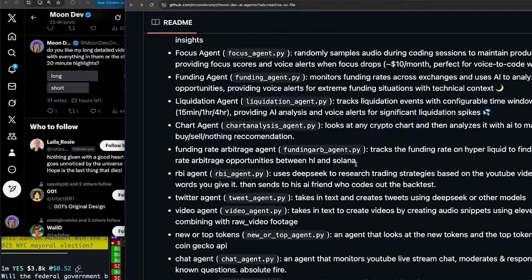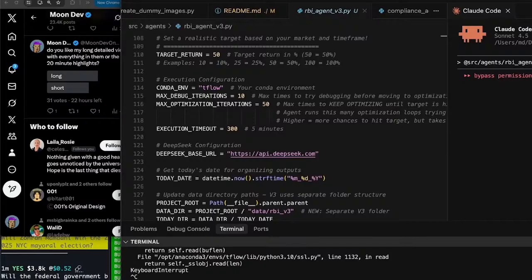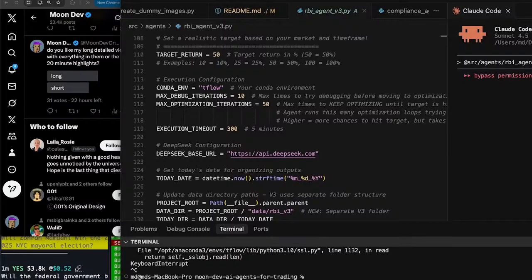Let's go ahead and make sure all this code is up to date. Let's say git add dot, git commit -m new RBI agent version that iterates till X% return plus Grok AI implemented.